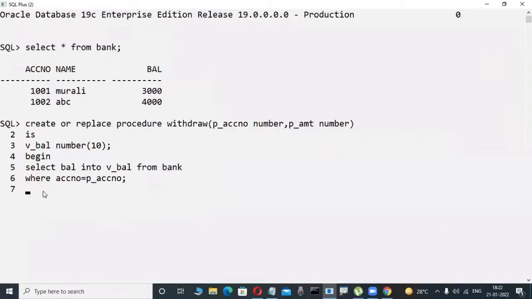Here I'm checking the balance through the account number. Whenever I insert an ATM card, I try to withdraw 9,000, as in the previous case. That is the amount. Suppose here, observe the logic, not the coding: if that amount is less than the available balance, then I want to affect the database. Update table name, set balance equal to balance minus p_amount.